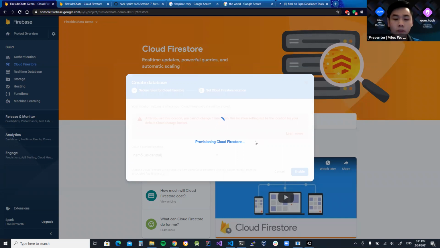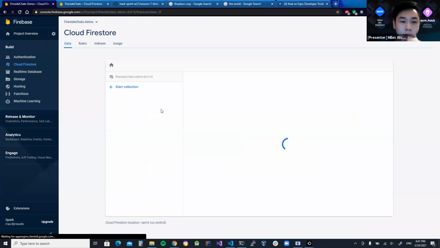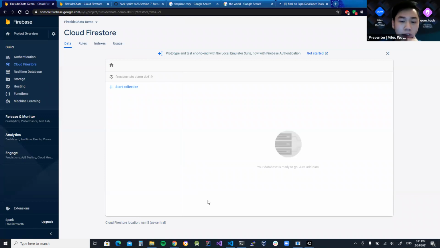All right. So after this is all done allocating, it's going to bring up our Firestore console, and we'll be able to actually interact with our database right after this. So awesome. And we can see we have this very familiar screen, looks just like what the slides had, where you can start a collection and so on.